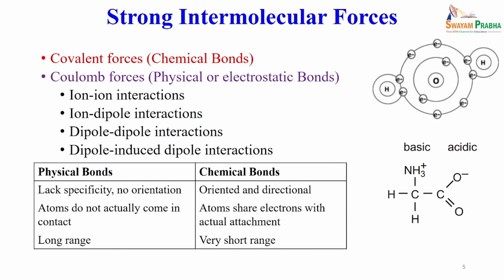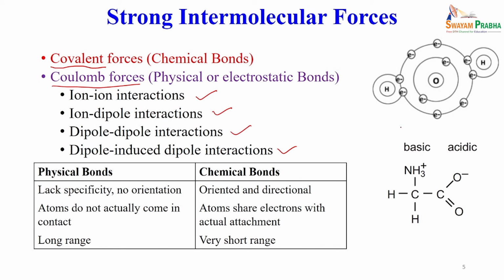So, first we will start with the strong intermolecular forces. We can say one is the chemical force or chemical bond, the other is the physical bond. Chemical bond means typically covalent interaction, and physical bond includes the Coulomb forces, and the different classifications may be ion-ion or charge-charge, ion-dipole, dipole-dipole, and dipole-induced dipole interactions.